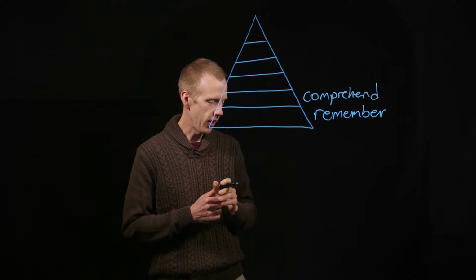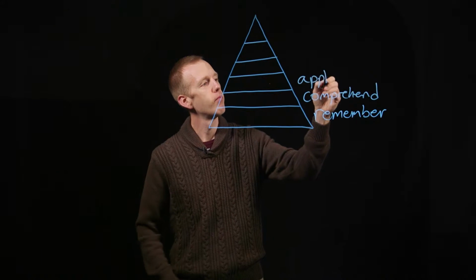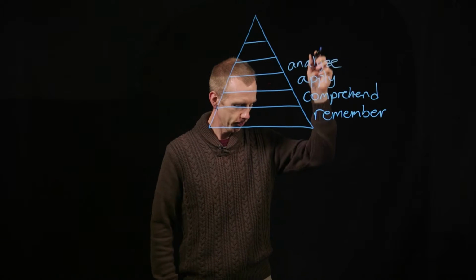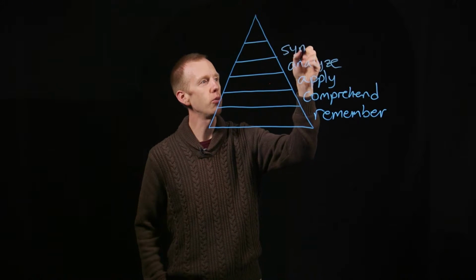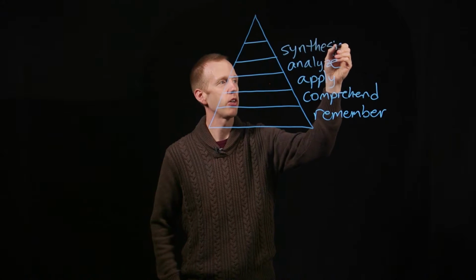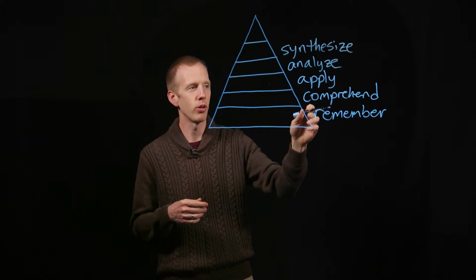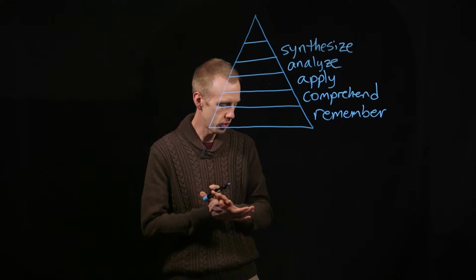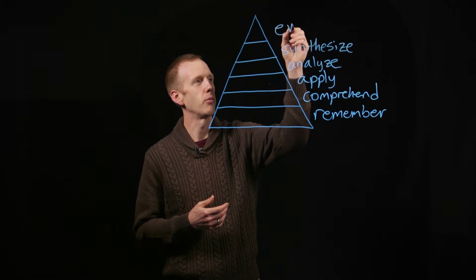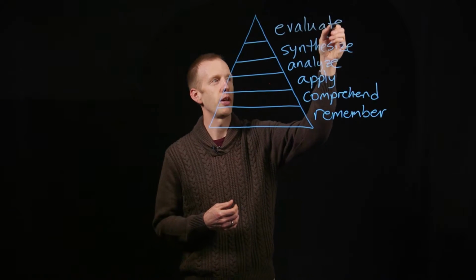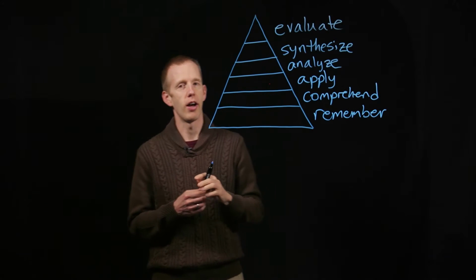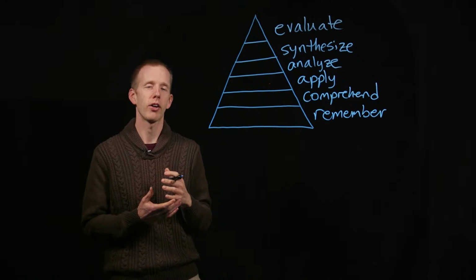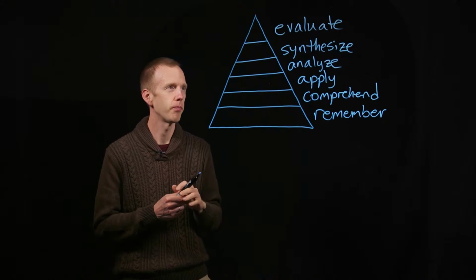Beyond that, we've got apply, analyze, synthesize, that is creating new material, and that's one of the highest levels of Bloom's taxonomy because it shows that not only do you remember information, you're able to apply it and analyze it to create new information. And Bloom's highest level in his taxonomy was to evaluate information. Is this information valuable, not valuable, or somewhere in between? And that supposedly is how you demonstrate to faculty that you really understand all of the material.